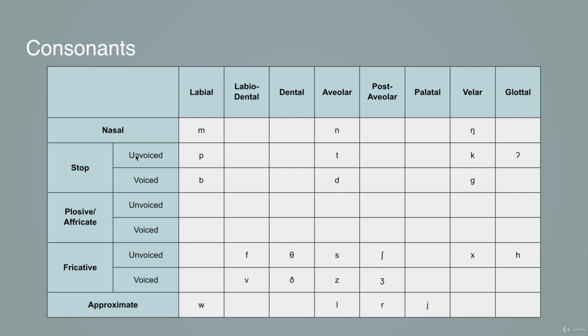Then here we see the second section, which is unvoiced and voiced. All that really means is with some consonants, you have two pairs. One in which your vocal cords are vibrating, and another one where you just make the plosive sound and you don't have your vocal cords vibrating at all. For example, P and B. P and B are the same exact thing, except P doesn't use any sound from your vocal folds, and B is the same thing with sound from your vocal folds.